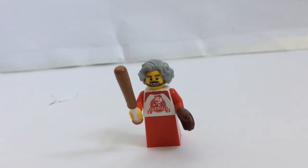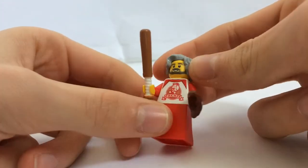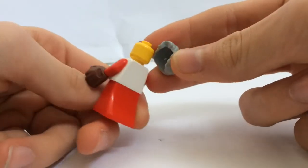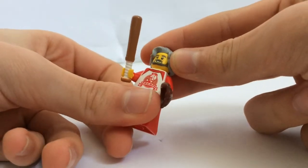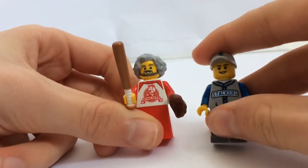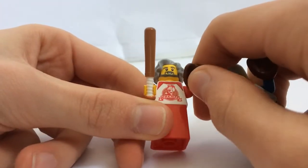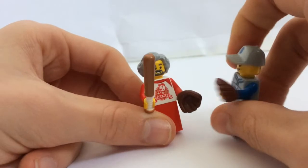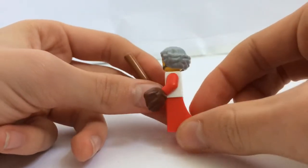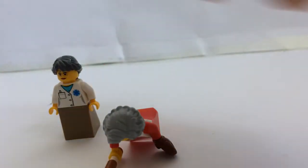Let's move on to the final figure. They've got, I think, the Starlet hair piece in light grey, and then just this beard face, which doesn't have an alternate face. But now I have two baseball players — I've got this one, and now I've got this baseball bat, which I didn't have before, so I've got someone to play on the opposite team so they can actually play against each other. And then he's got this red dress piece. That's pretty much it for the Maker Mini figures.